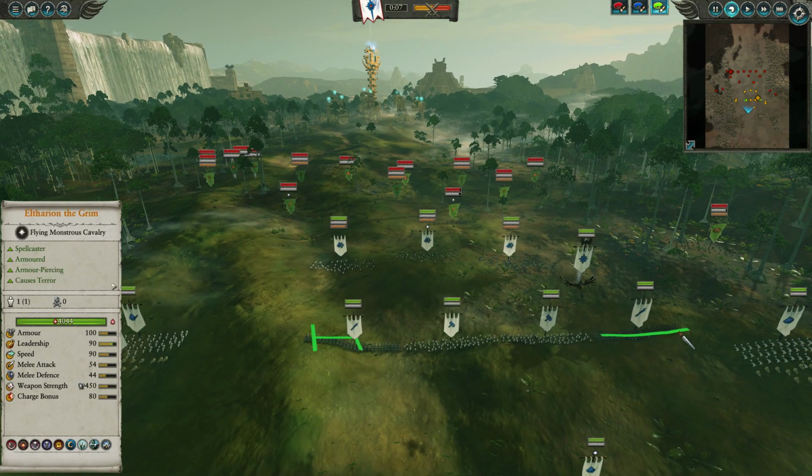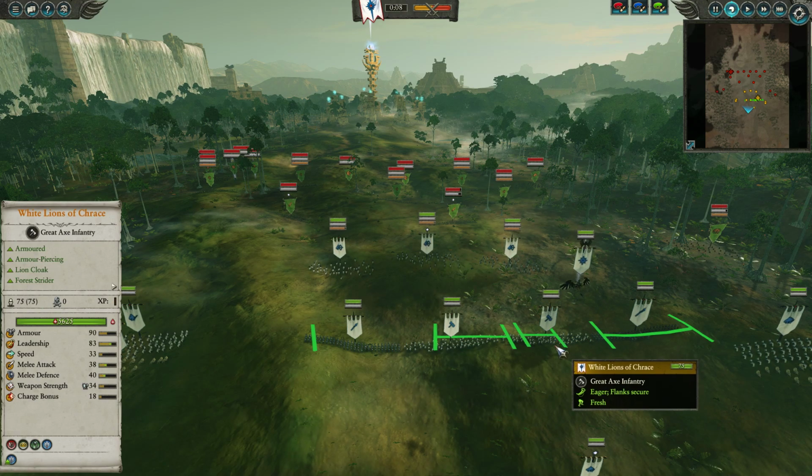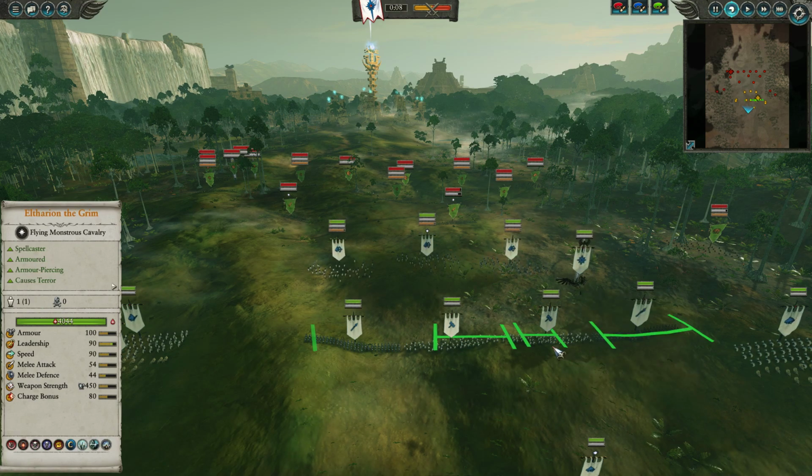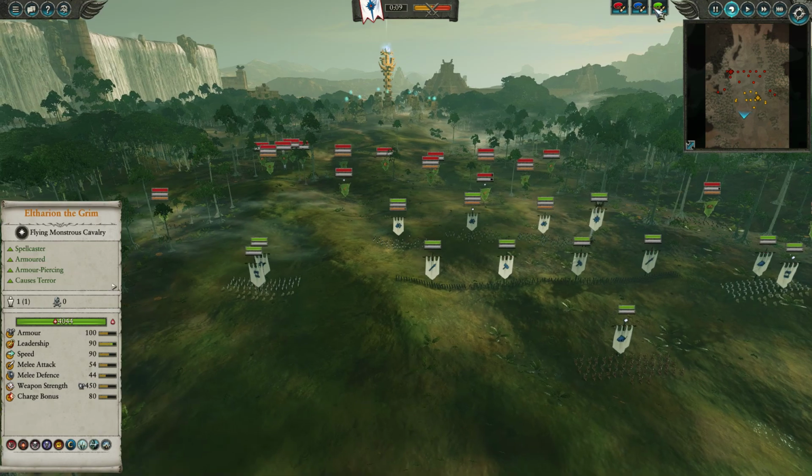Behind that, we do have 2 spearmen flanking 2 of the newly buffed White Lions, just there as a decent front line to hold against mid and lower tier Greenskin troops. Obviously, you're not going to be crumping Black Orcs with these guys, but everything else you can trade well into.